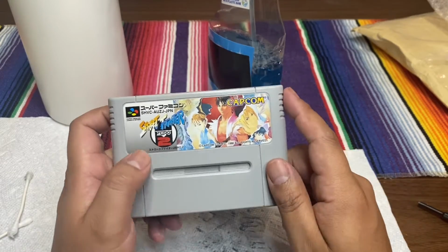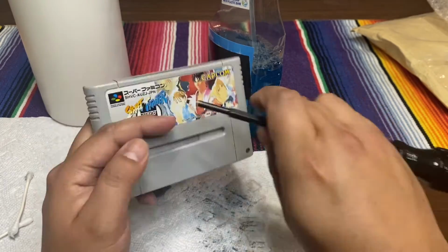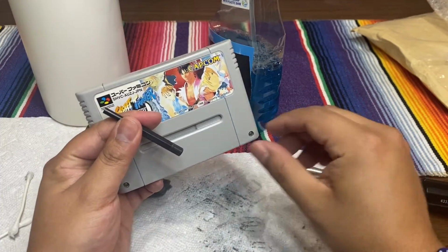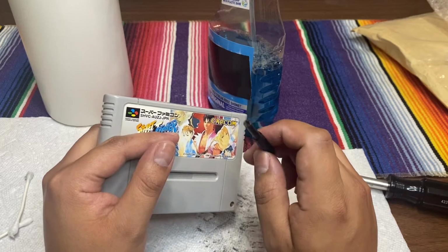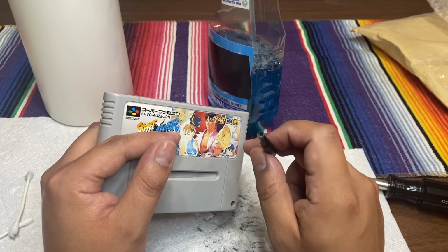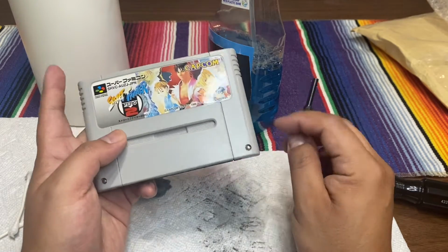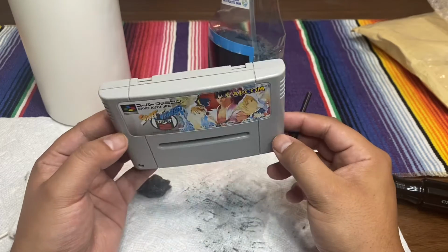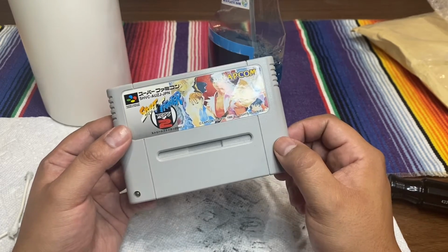So make sure to have the right opening tool for the games and systems that you want to clean. Like I said, if you get this on eBay, I only paid about $6 for both, for the Super Nintendo ones and for the regular NES cartridges. So yeah, there you go, you guys. I hope this video has been very helpful for you.